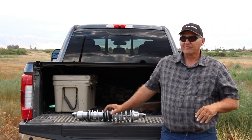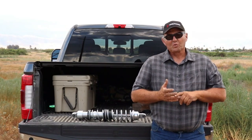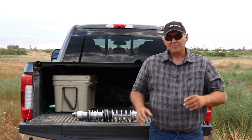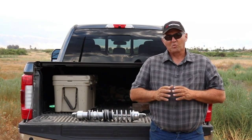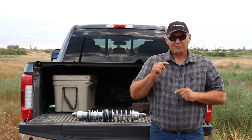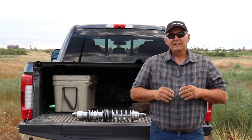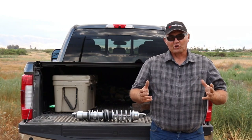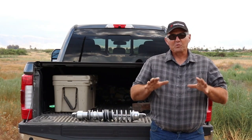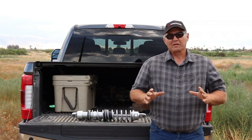What an improvement. If you're looking to do this, I highly recommend you contact Jason or Reed at Walker Evans and look into the shock that I'm telling you about. Again, it's a 2.0 shock, Walker Evans, with a 2.5 shaft and a larger reservoir. And the oil in that reservoir is what cools the shock and makes the shock work better longer. Check out the videos we're going to show you. I think you'll see what we're talking about and how this suspension works. It's a night and day improvement on my car.